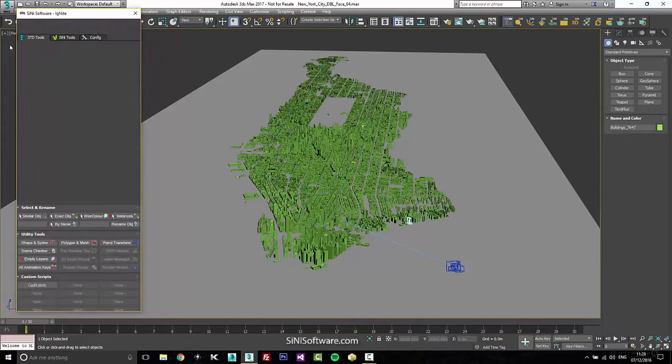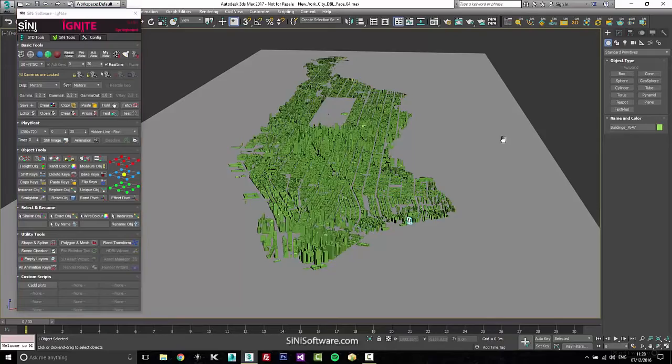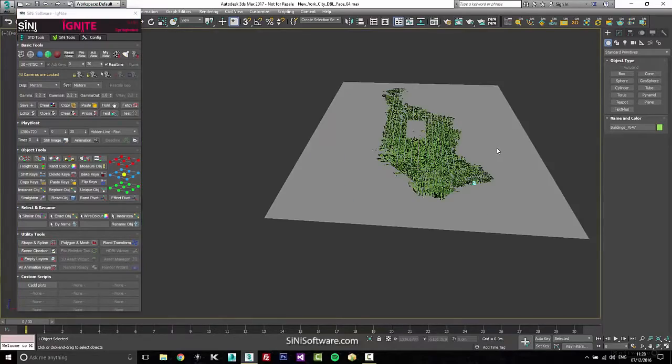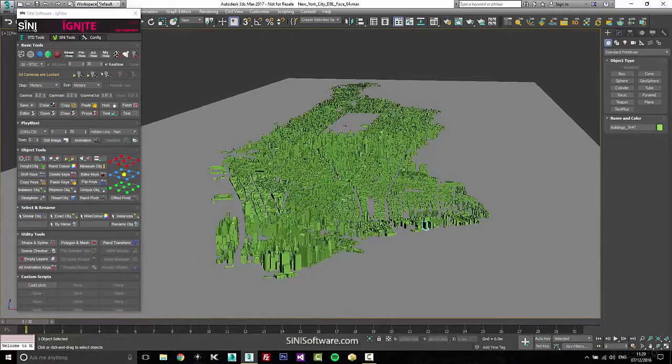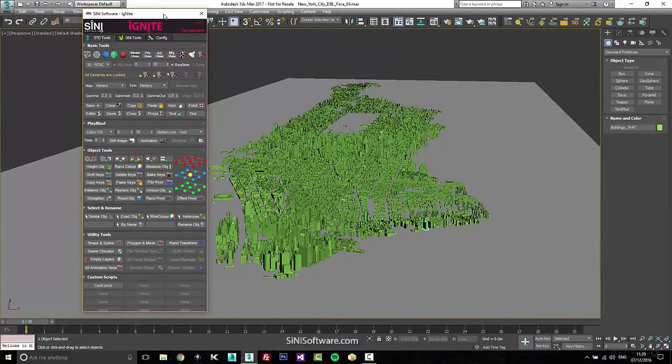I'm going to open up our IgNite. Let me just hide the camera. And I'm going to need to do a couple of things to this scene. I'm going to want to, one, check it. I need to probably weld a lot of stuff together. I'm going to need to check for double faces. I'm going to need to reset the geometry. So this is sort of our pipeline of what we're going to do.